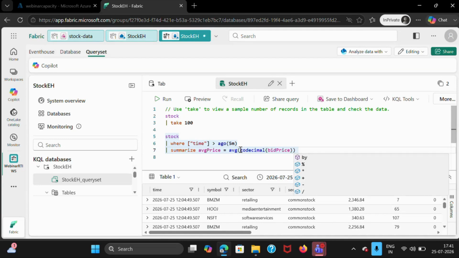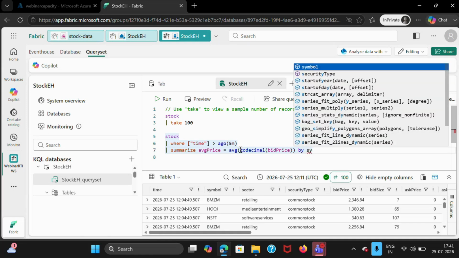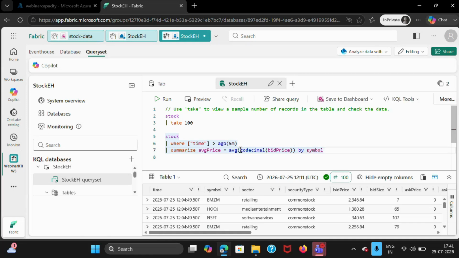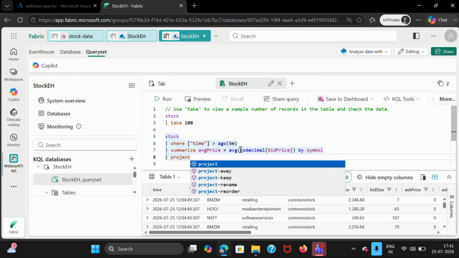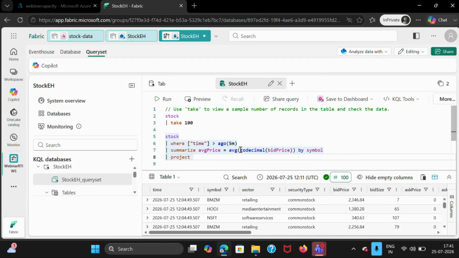And how do I want to group the data? I will say by and I'll say symbol. So this is a simple grouping operation that we are doing. Just now, like how in select we mention which column names I want to show in the result, similarly here we will use a KQL command called project. In the project, you will mention which columns you want to see in your output. So here I will say symbol, comma, the average price column. Once this is done, you can see the command is by default selected. And then if you want to see the output, just click on the run button.